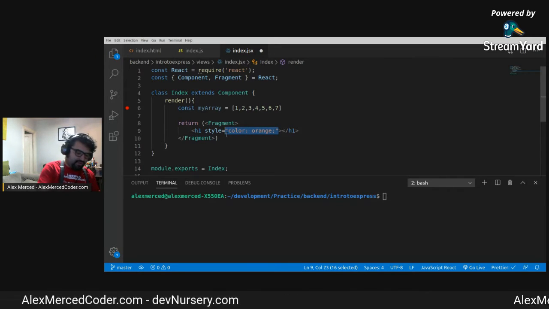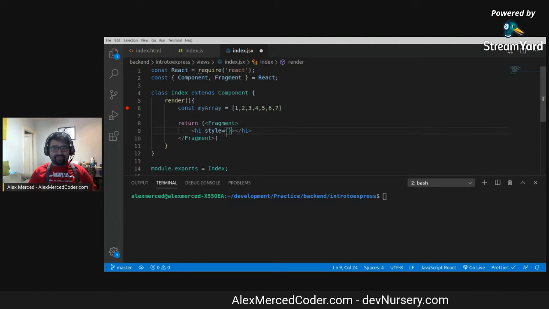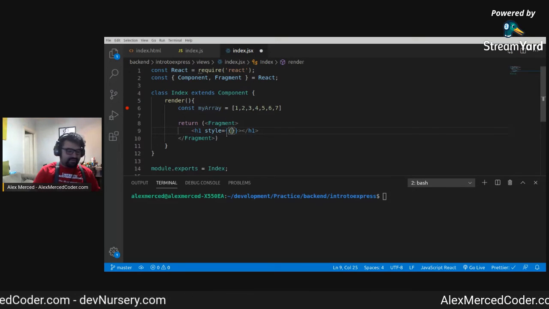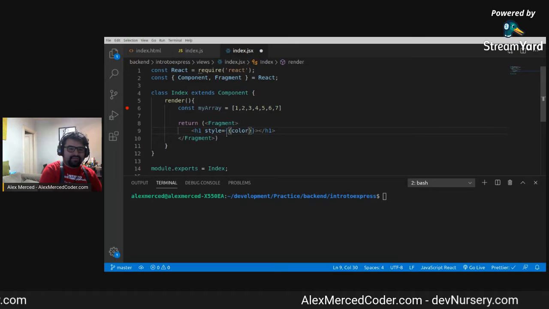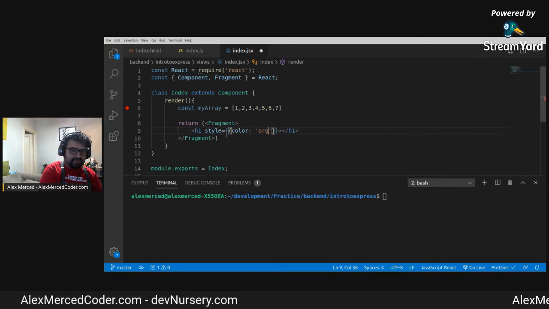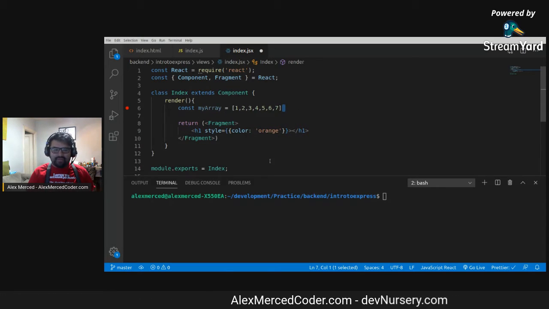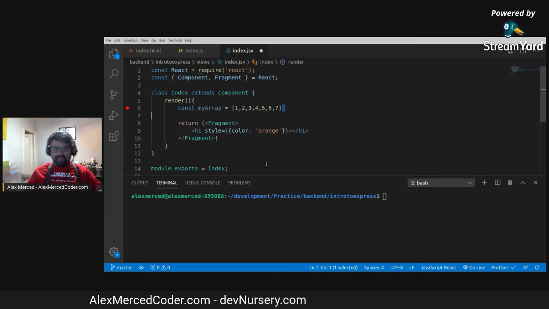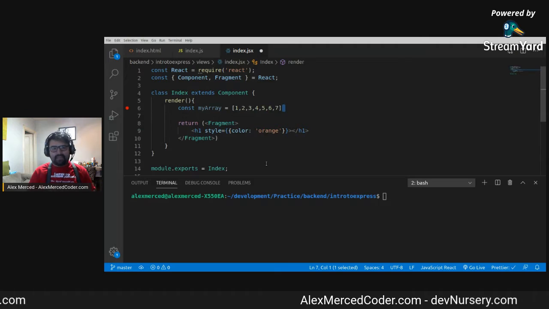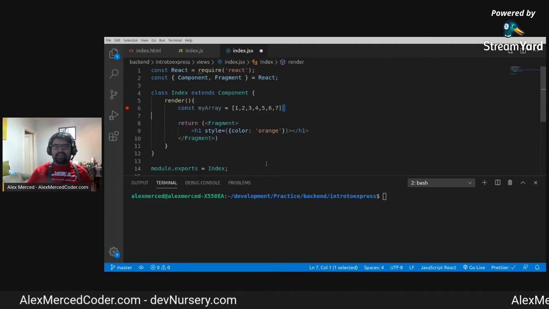So first we need curly brackets that show that we're interpolating, which means we're going back into JavaScript world. Then I need another curly bracket because I'm putting in an object with all my styles. So it'll be like color orange. And then I can do that with all my different styles. I could do display, background color, but I have to pass it in as an object to that style property. So that's another difference between writing normal HTML and writing JSX.